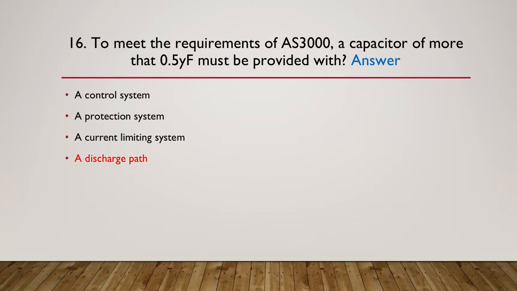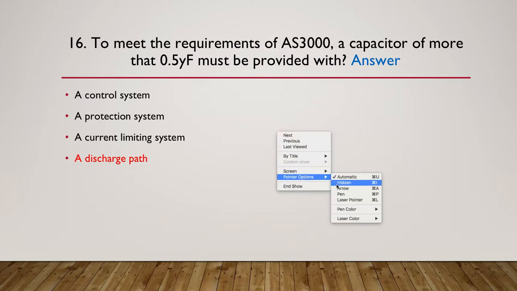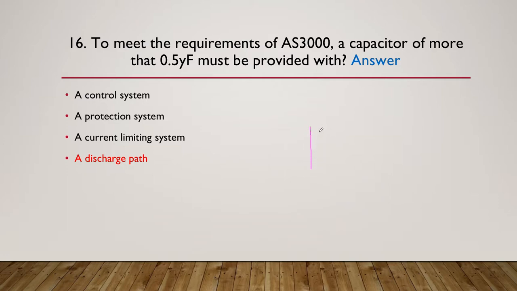The answer is to provide a discharge path. So what we have to do with a capacitor is, here's our big capacitor, and it's all charged up because we have an AC circuit of some kind connected to it. I'll just put a switch in there, and we'll put a voltage AC across it. So an AC voltage of some kind. So AC, but let's say the voltage across here gets up as high as, say, 300 volts while the switch is closed.